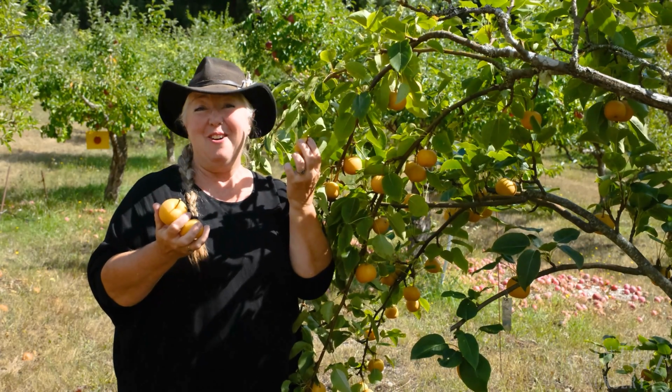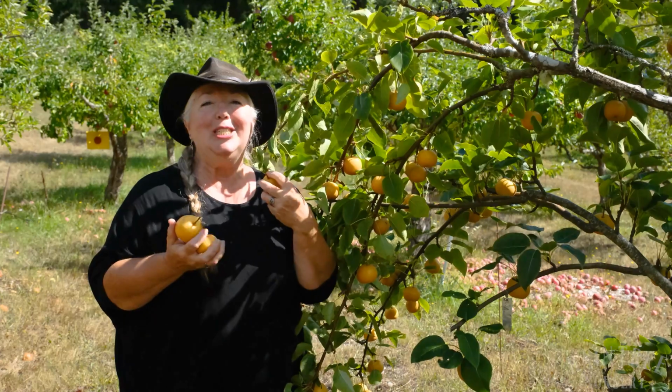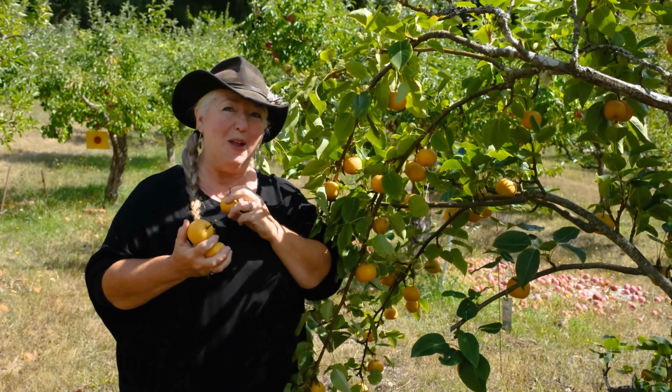And there you have it. All you need to know to harvest these juicy, sweet, delicious fruits at the peak of their ripeness.